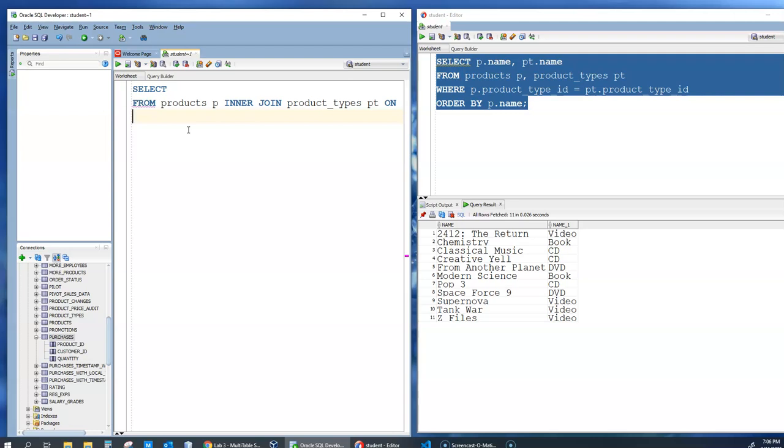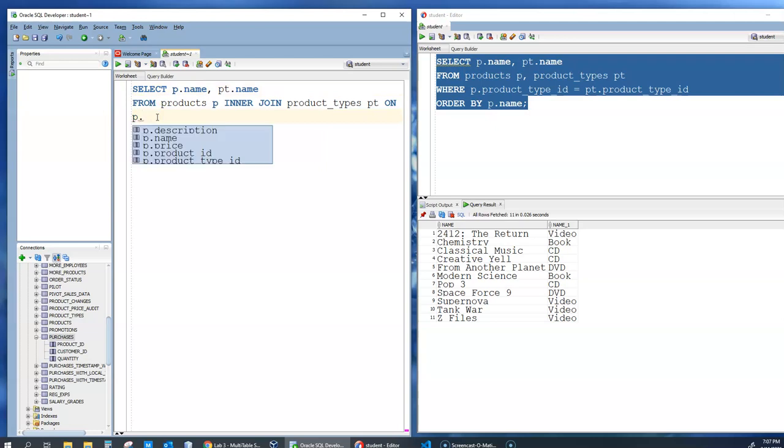So products P, inner join product types PT, on, and this is where you do the equijoin part of it, where P dot... Let's do P dot name first. If there's syntax errors, sometimes it won't try to complete for you, which is annoying.